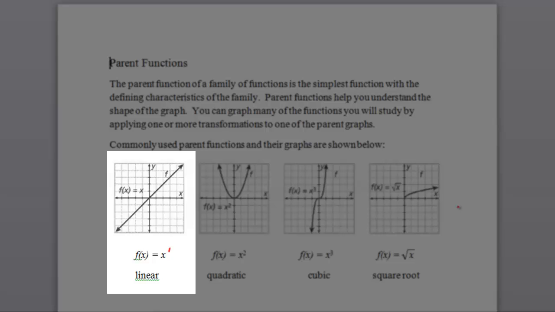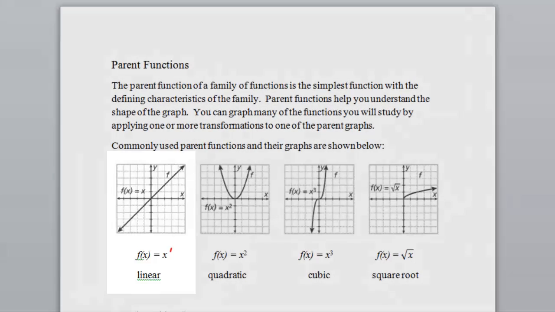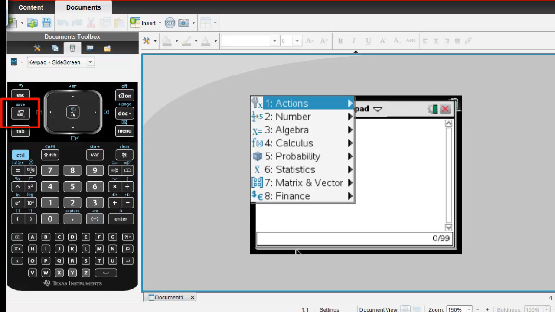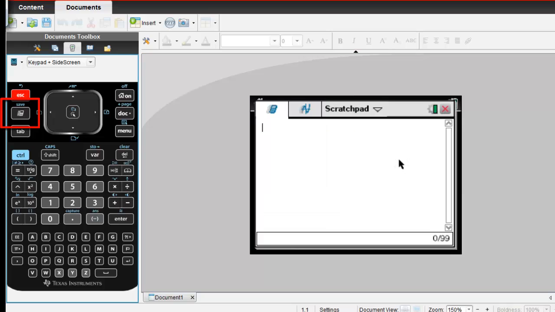So let's take a first look at the first one, a linear function. So f of x equals x. And so I'm going to just go to the calculator, so you can pull out your handheld calculator, and I'll show you how to use the graphing function here. Now you can see that on the home page we have calculator for A or graph for B, but I like to use the little symbol graph over here on the left, and you can see over there to the left I've got a calculator button, and it's going to bring me to the scratchpad calculator, and of course I can get out of that menu by hitting escape.